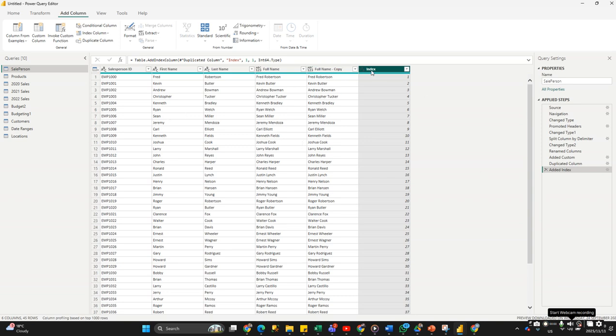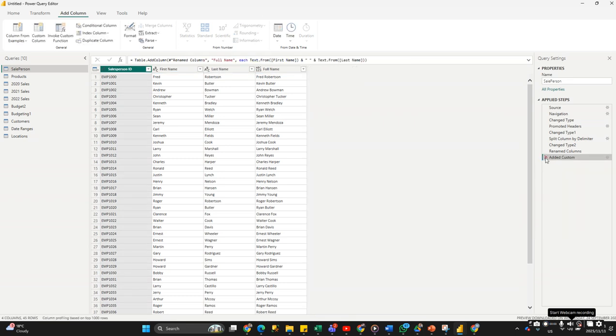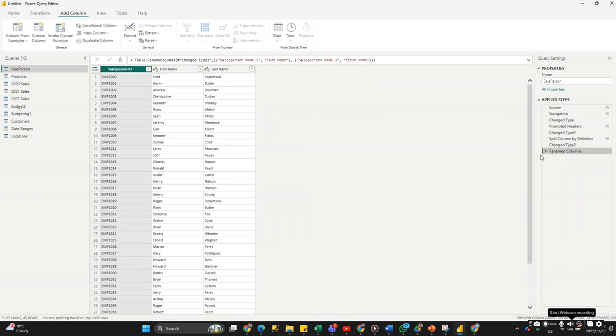So let me remove these steps so that we can proceed, because we don't need this, but I just have done this for the sake of demonstration. Right, let's delete this step again. So this is the advantage of the applied steps.